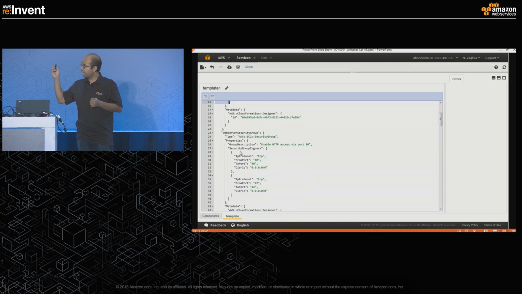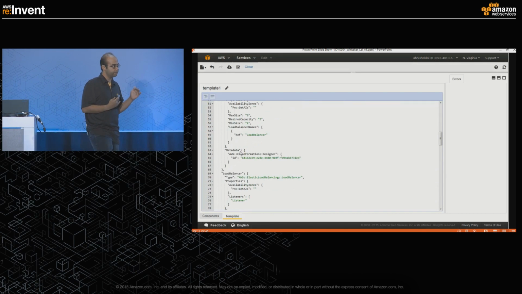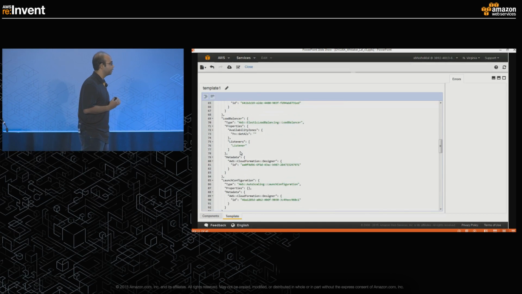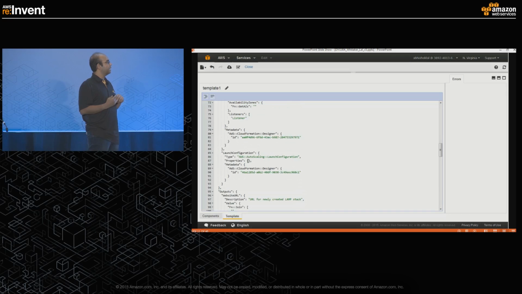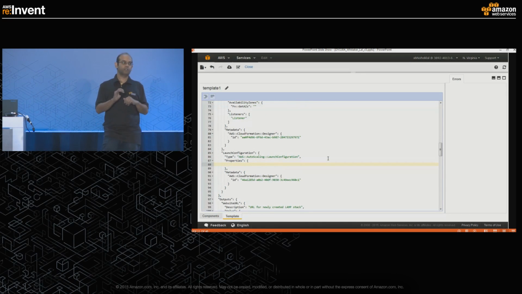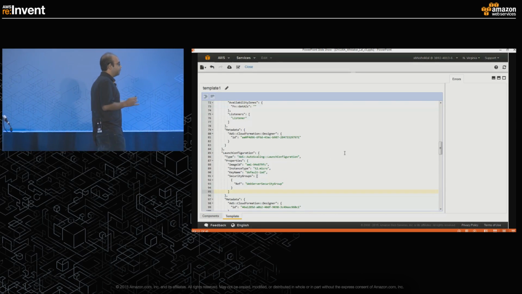In this case, I copy all the text which was part of the instance, and I scroll down to find my launch configuration. And in here, in the properties, as is, I can paste all of those changes. So with that, I'm done with my edit.